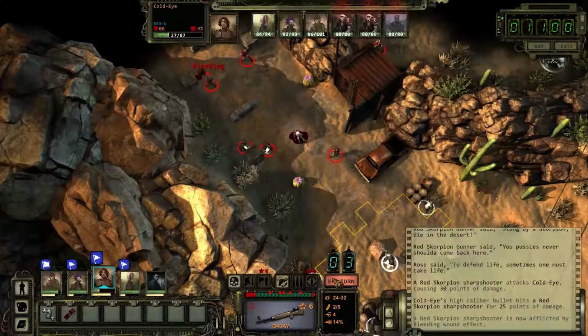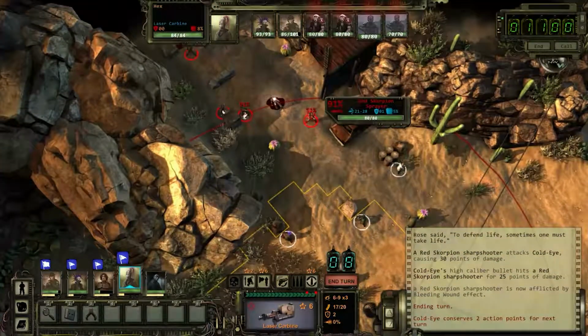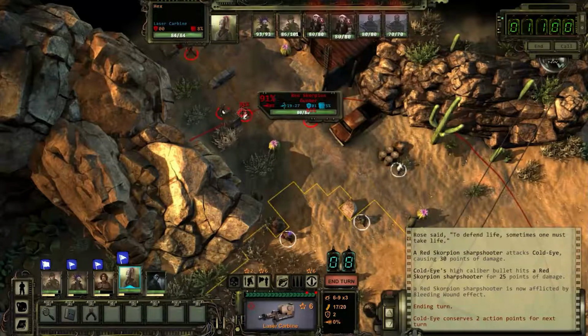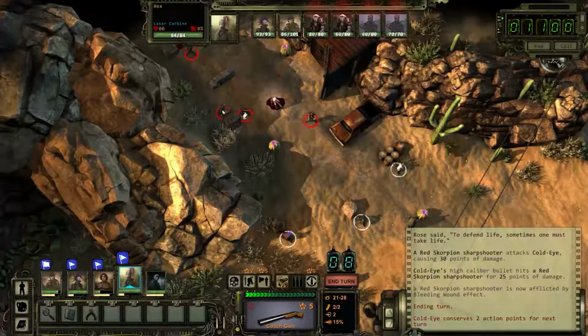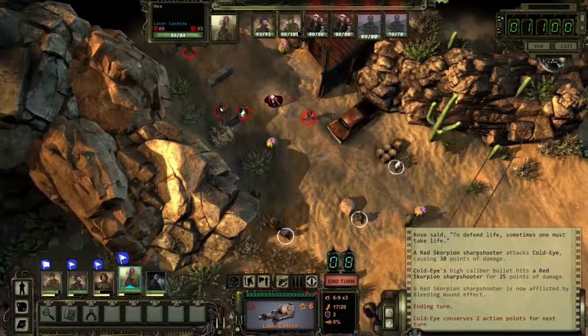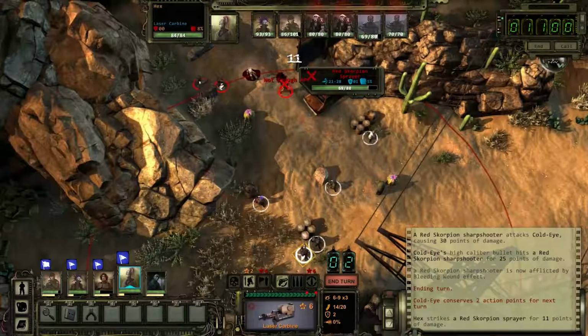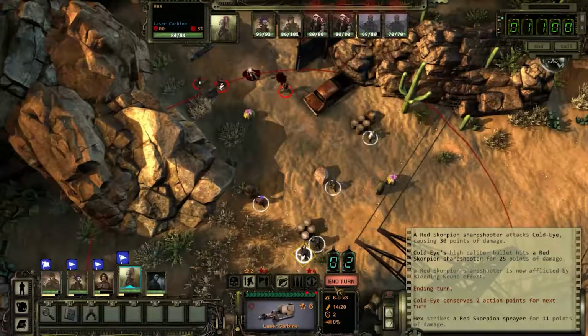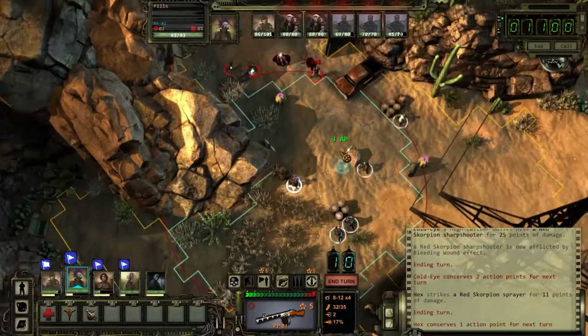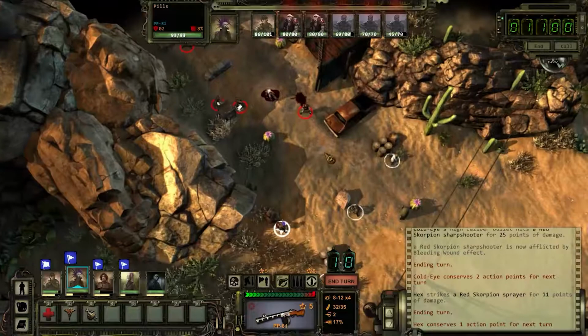Okay, bleeding effect, that's a good sign. Laser carbine, it's not doing well. In comparison, at least it's doing some damage from a distance, it's better than nothing. Only 11, doesn't compensate. I need to change to the shotgun. Okay, let's try and hit this fucker.